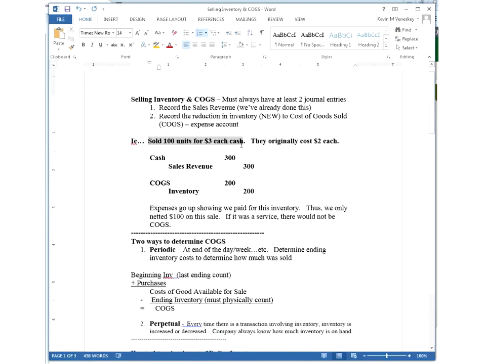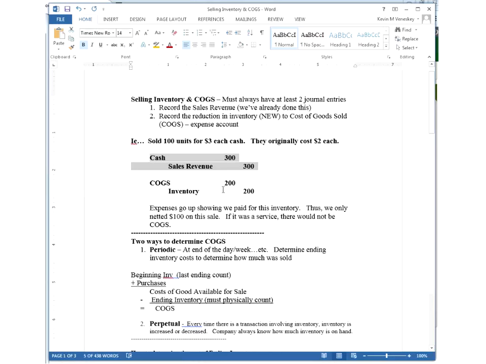So here's my little example just to help get us started. If we sold 100 units for $3 each for cash, and I'm also told that those items I sold for $3 each, I had originally purchased myself for $2 each, so I have a nice little markup. The journal entry would be, what did I get? That's my debit question. So I got money, cash. And how did I get it? Well, I did my job, and we call that revenue, or in this case, sales revenue. So there's my first entry that we're familiar with throughout this class so far.